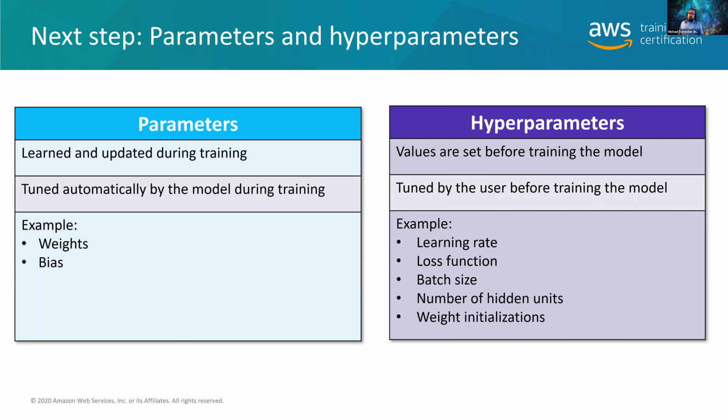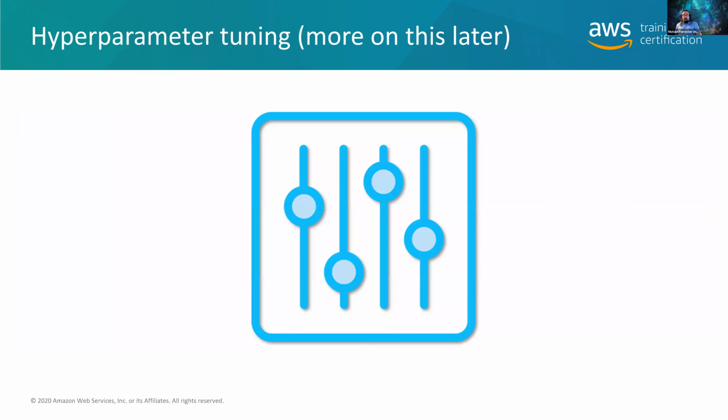Some of them, by the way, are model parameters. Some of them are other parameters. Like the learning rate, for example, is a hyperparameter. How much am I going to change the rate of change in my weights as I experiment to find the loss function? And remember, the learning rate hyperparameter can have a big impact on how you converge to the global minimum, or whether you get stuck in a local minima, or whether it takes forever, or whether it goes really quick, right? That kind of thing. So we're going to talk about hyperparameter tuning more later when we get to model evaluation. I just want you to be aware that it's there.